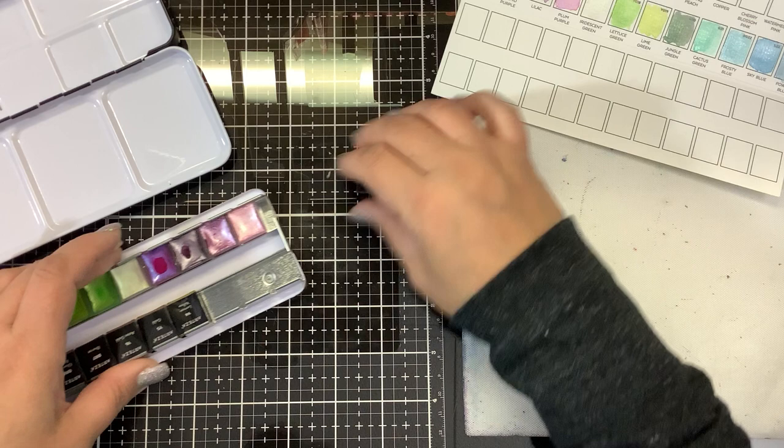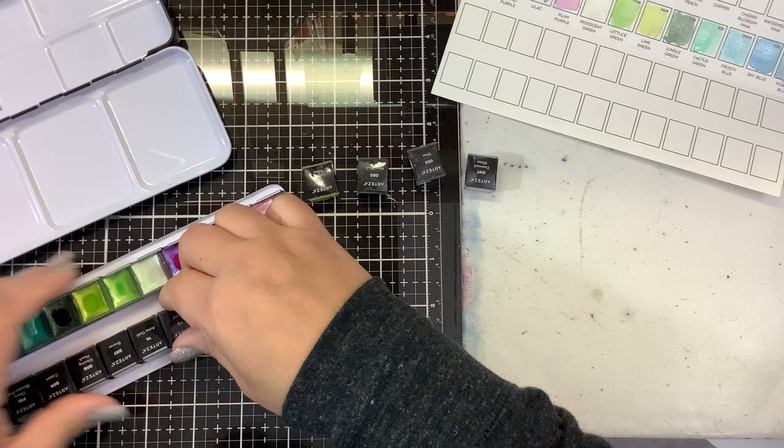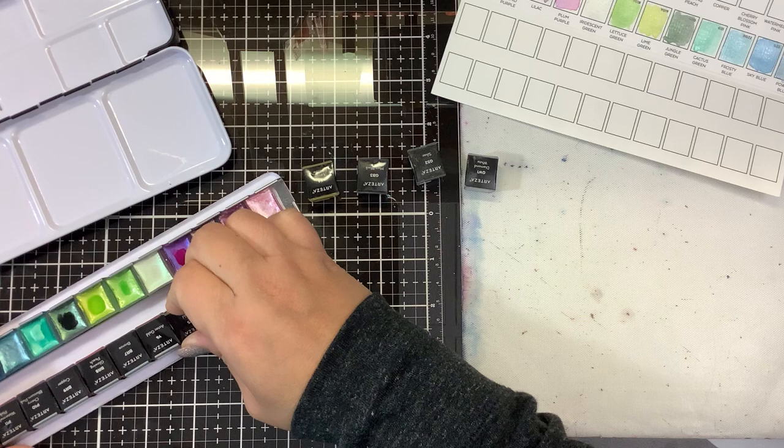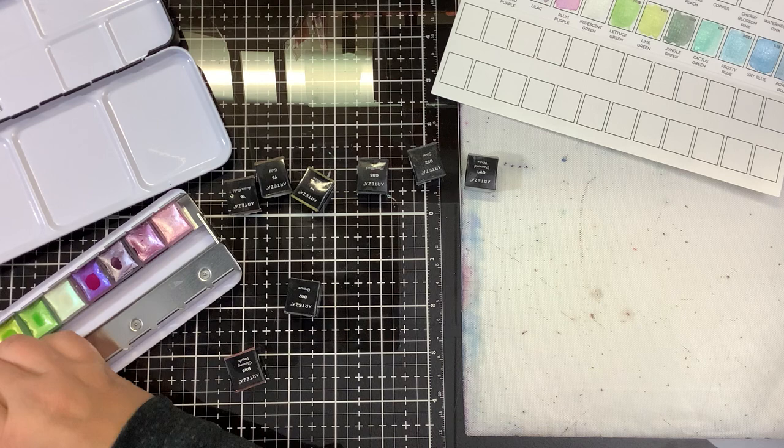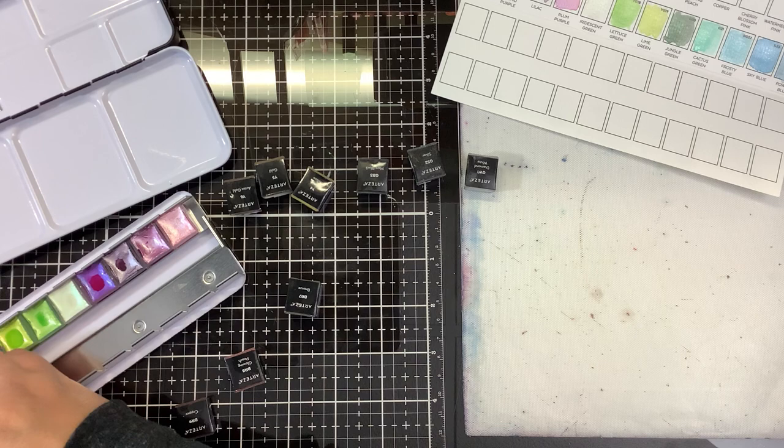There's a black in here. They're really tight, which I guess is a good thing. You don't have to worry about them getting loose and falling out. Come on, last three. Let's go. There we go.